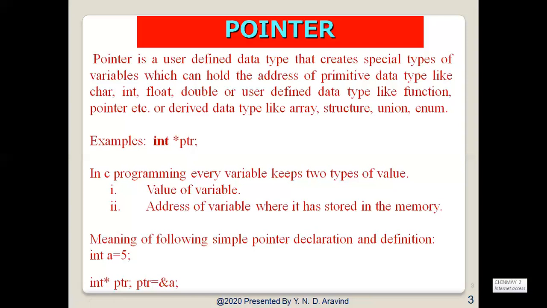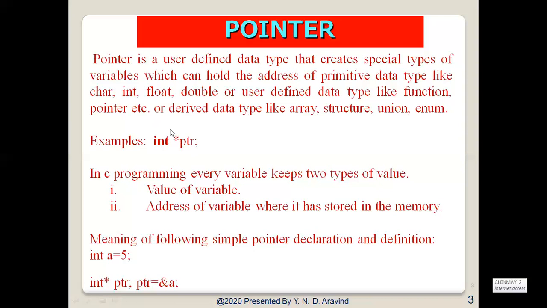And here, what does this int define? So int is not the type of the pointer variable. Int is the type of the variable which the pointer is going to hold. So whatever the pointer variable is, that pointer variable will be pointing to some other variable. So that variable's type is the int.